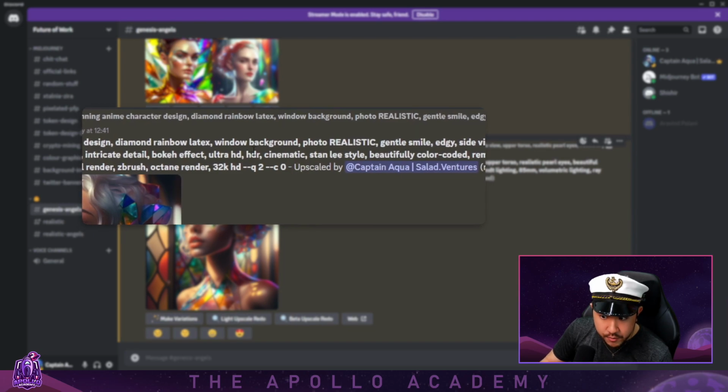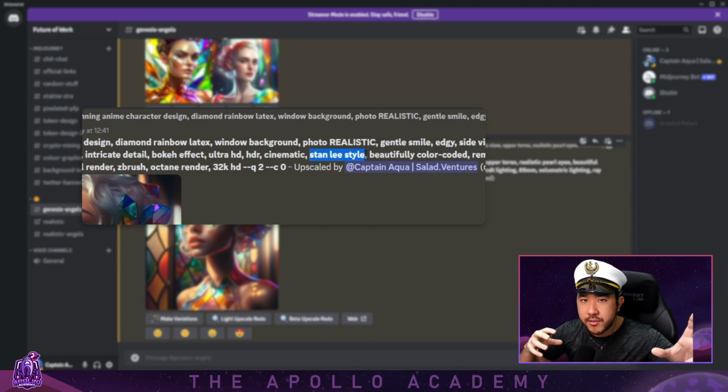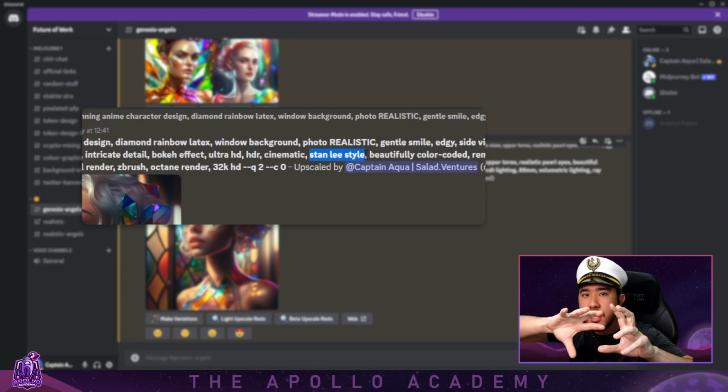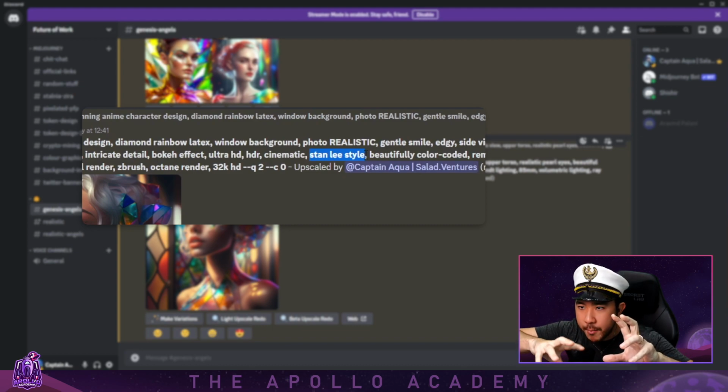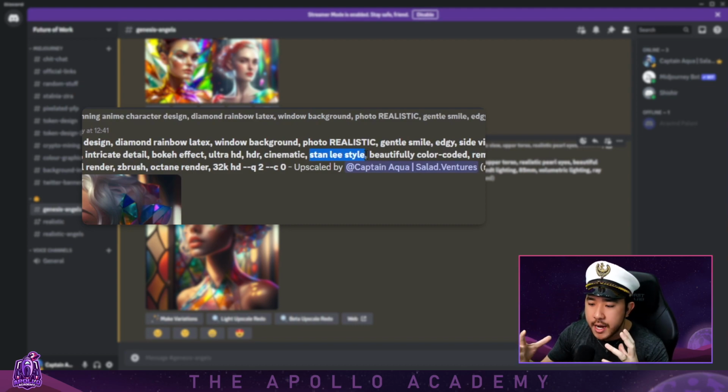We can keep HDR, obviously. Cinematic, we talked about that. Now, the Stan Lee style that we included here was again based on the inspiration of my colleagues' prompts that linked to a series of Marvel characters. And then we were able to stem to a very modern comic book era sort of drawing, and of course turning that into hyper realistic.